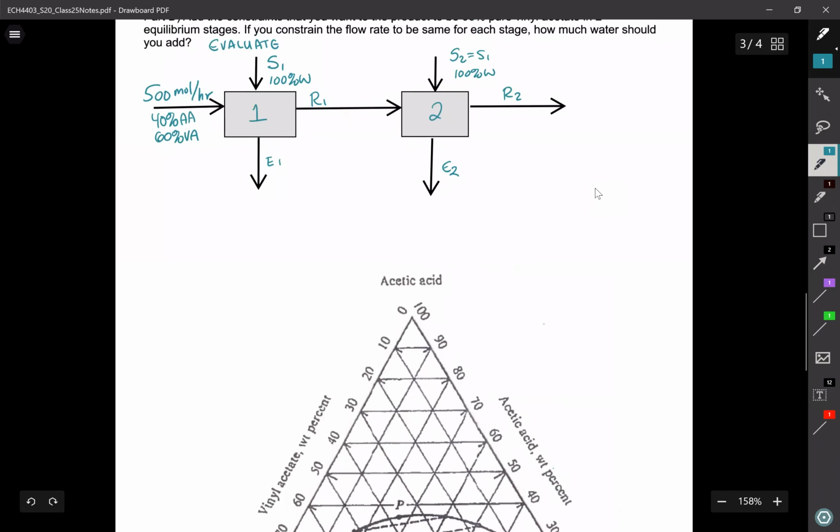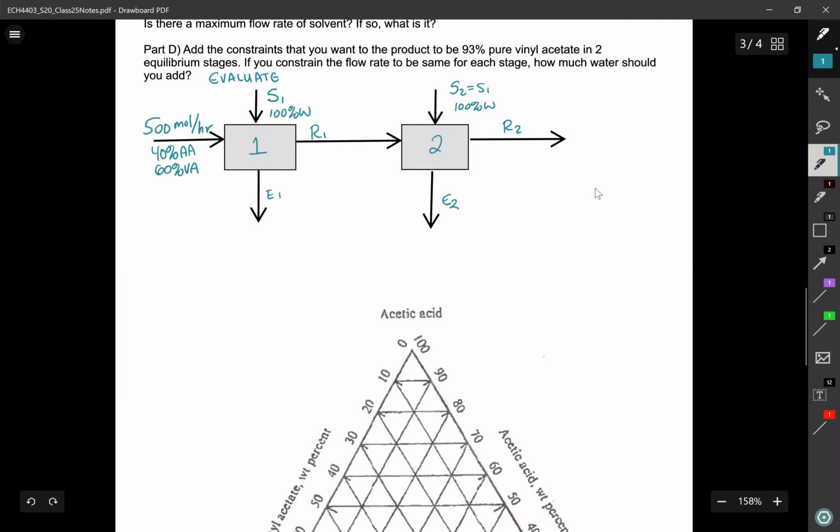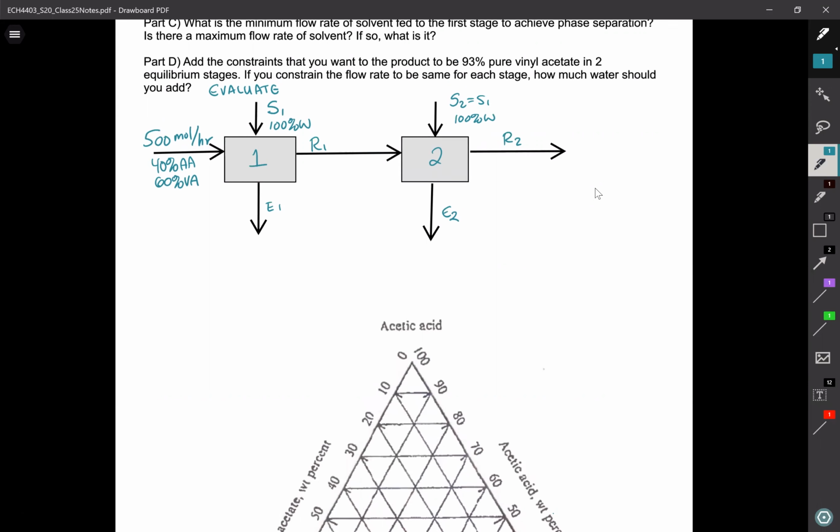Keep it within a margin of error. So it's not like you have to get the answer exactly correct if you're doing a guess and check type problem without the use of Excel. So how do I go about making an intelligent first guess? Remember in the last video, I talked about the minimum solvent flow rate. So I know that S min for the first stage is at least 117 moles per hour. So any guess that's less than that is automatically out.